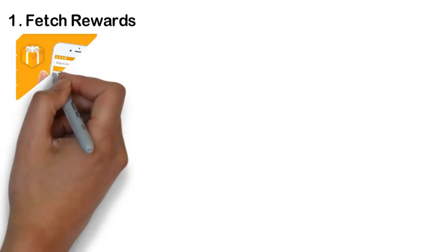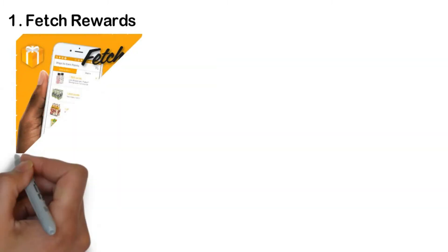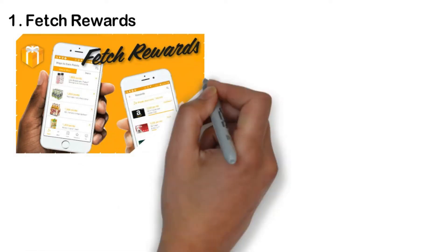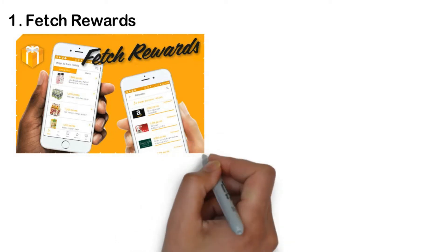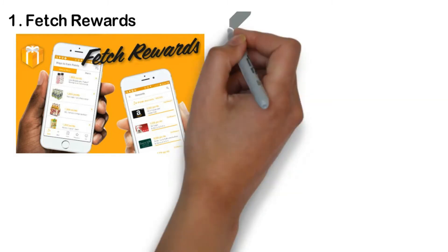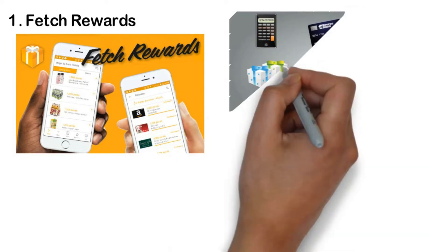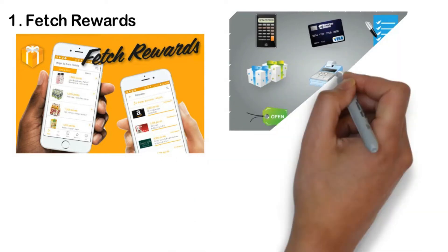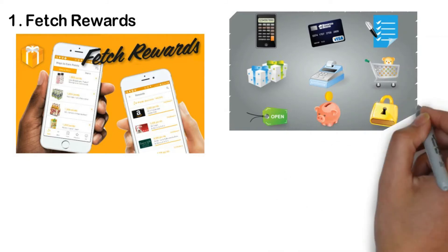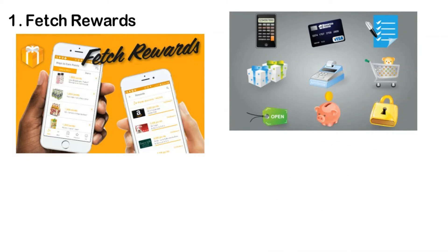Number one: Fetch Rewards. Here you can earn some extra bonus every time you do some shopping. The app basically looks at your receipts and turns them into gift cards for you. The app has connections with multiple brands, so when you shop for groceries from these stores the shared receipt will be eligible. You can further exchange the prepaid gift cards into points for Visa or Mastercard. The process of starting on this app is equally simple — just download it, create an account, and you are set.